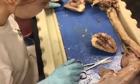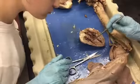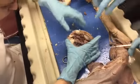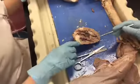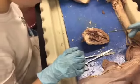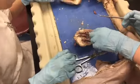So, right here is one ventricle and here's the other ventricle. So, Chris, you said that's the left. Why do you think that's the left? Because this side is thicker. Yeah, so your right ventricle only has to pump blood to the lungs, which are right there, so it doesn't have to work very hard. Whereas the left ventricle has to pump it to the entire body, so it has to be a lot stronger because it has to do a lot more work.